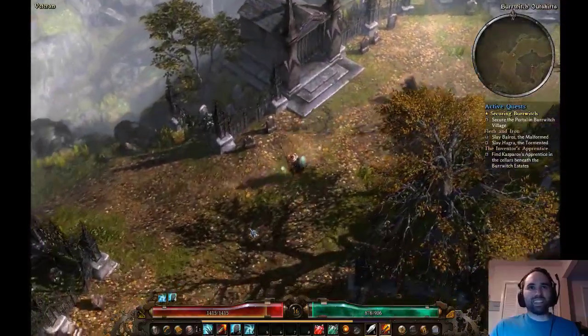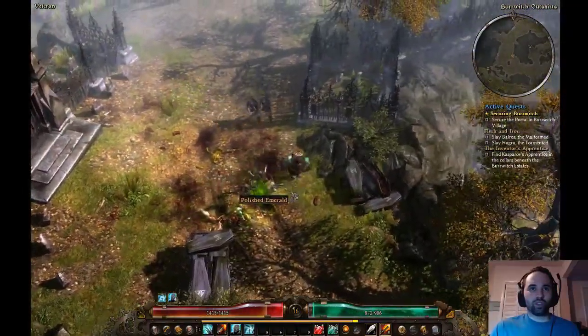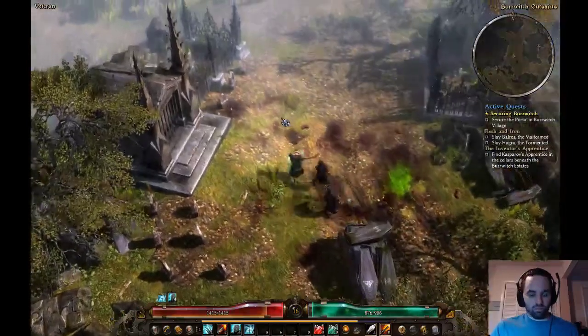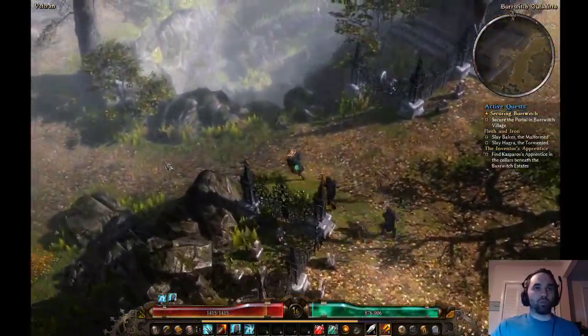This looks exactly like Burial Hill. What the deuce? What the deuce? Okay, yeah, those two caves were connecting. Okay, so we're just gonna keep making our way through here.